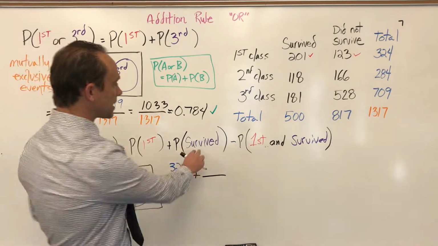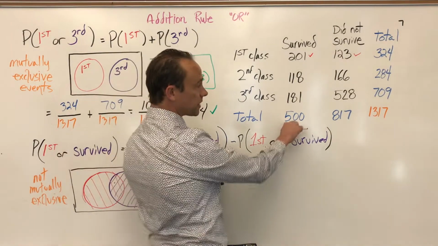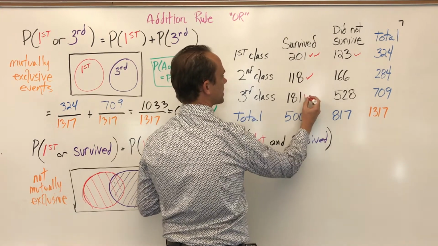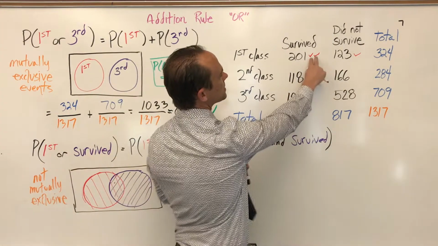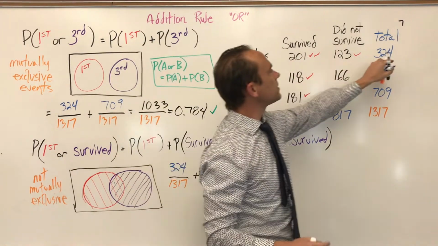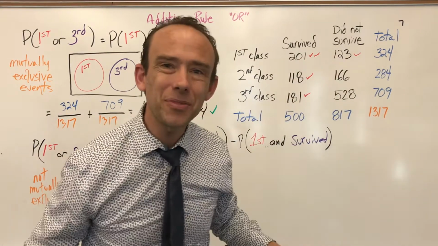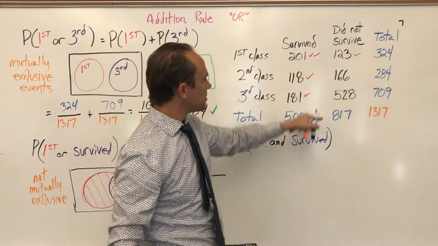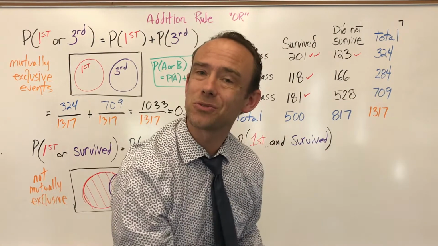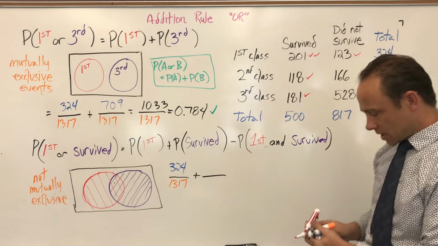Okay, now let's do the probability that people survived. Well, we got to ask ourselves, how many survivors are there? Well, let's look. Oh, there's 500. And where did that number come from? Well, it was 201, the first class, plus the second class, plus the third class. And you can see, look what happened. We double counted these 201 people. The 201 people we already counted for first class, they also survived. And you can't double count them, because now you don't have that many people. You don't have 824 people who either were first class or survived, not different people, because of these 200 that you've double counted.